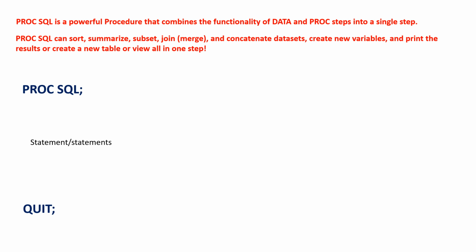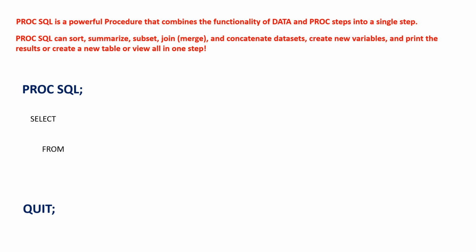Let's look at the elements which are most often used in PROC SQL. These are the six elements of PROC SQL which help us to query the databases. Those are select, from, where, group by, having and order by. Today we will learn about two things, which are select and from.